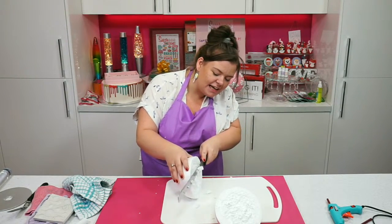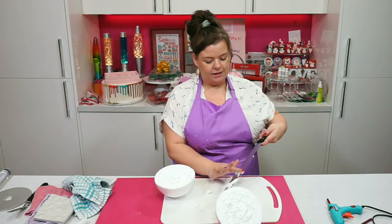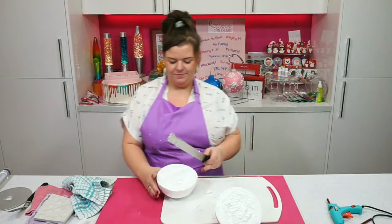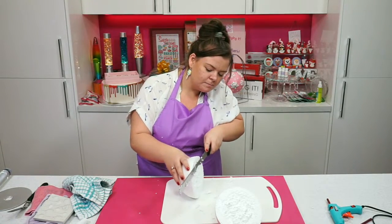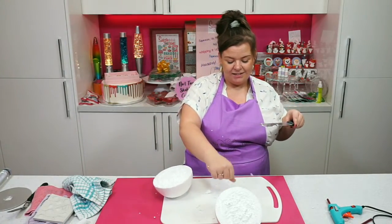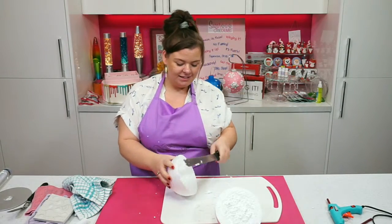Because this is going to be the bottom half of our bubble cake, and the other one's going to be the top. No, the other half is going to be the bottom half of another bubble cake that you might want to make for somebody. Oh, I see. So loads of help here. So Sicily, warm the knife on the hob next time. Yeah, I'll definitely try that next time. I just struggled with it, and you get through it eventually.